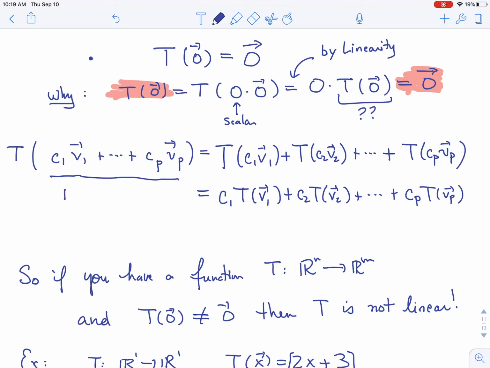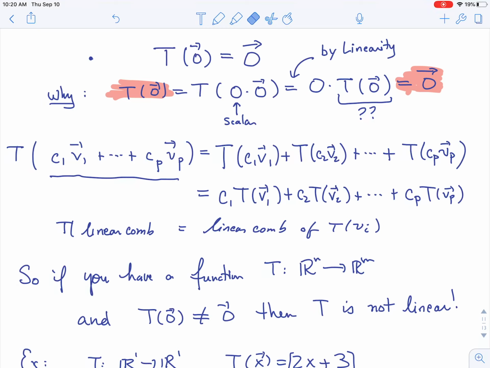Basically what it says is if I do T of a linear combination, then my answer is equal to a linear combination of T of the V's.